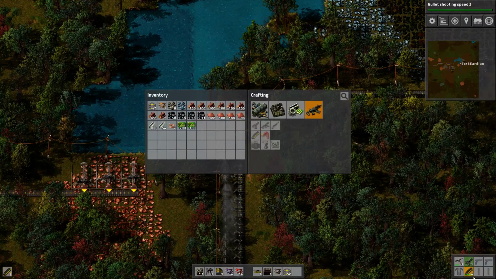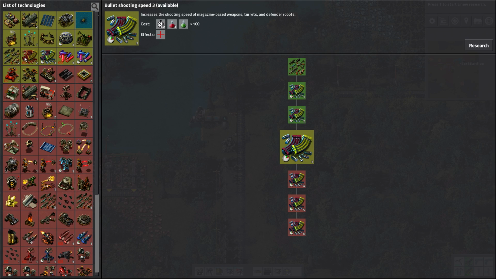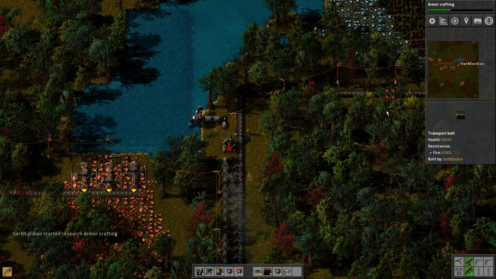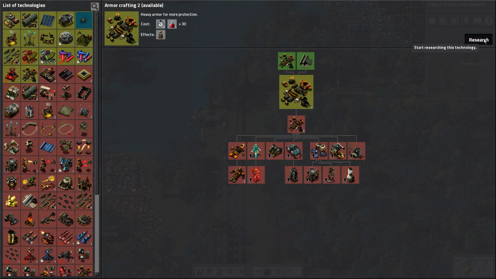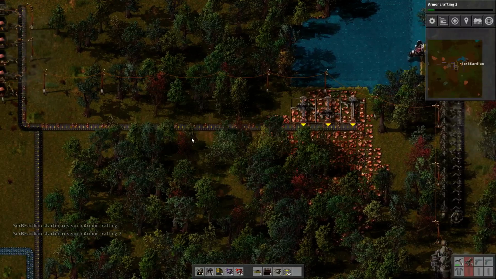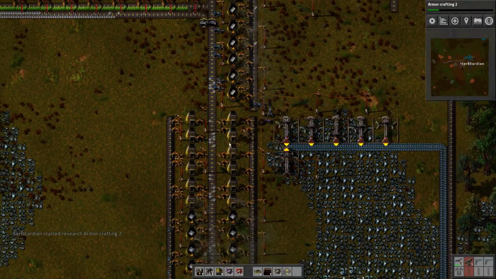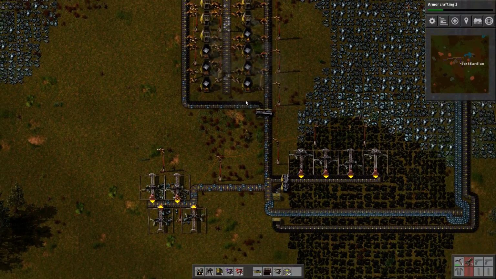Wait for it. They are running very close to time though, but there's bullet shooting speed. I don't really use shotguns, so armor crafting, it'll take like 10 seconds. Go and get the crafting too. Alright, so now we have a little bit of defenses over there, because it takes a while for me to get there, right? So I'll need to make sure that it'll survive long enough for me to get there to defend the damn thing.